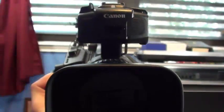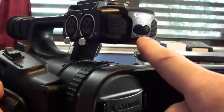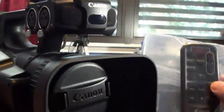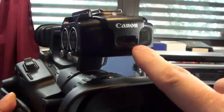And of course, at the very front, you're going to have your built-in microphone, along with your remote sensor, wireless sensor, which is located right up here.